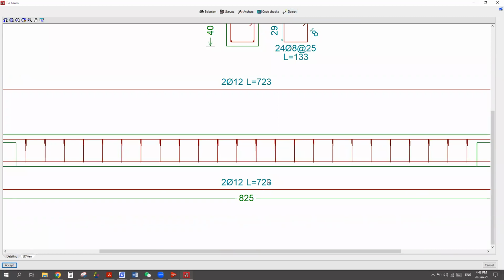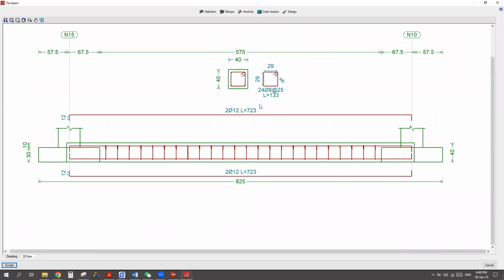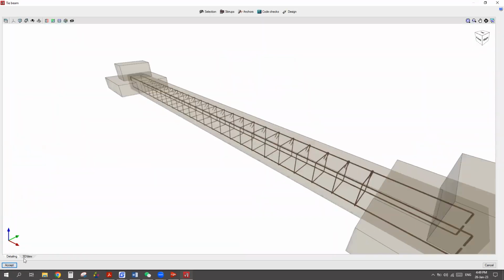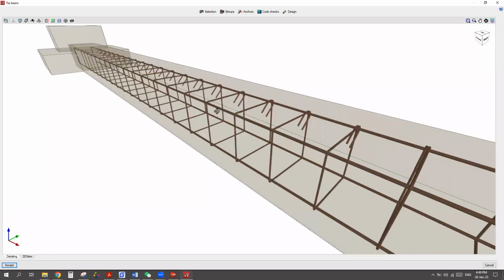Okay, and also here, yes, please. Can we change cm to mm? Excuse me? Change cm to mm. Here is not possible. Okay, but in the drawing you can do that. Yes. Okay. So we can actually just do like this, and then from here you can also see the 3D view using this option here at the bottom. Okay, so here you have the 3D view.